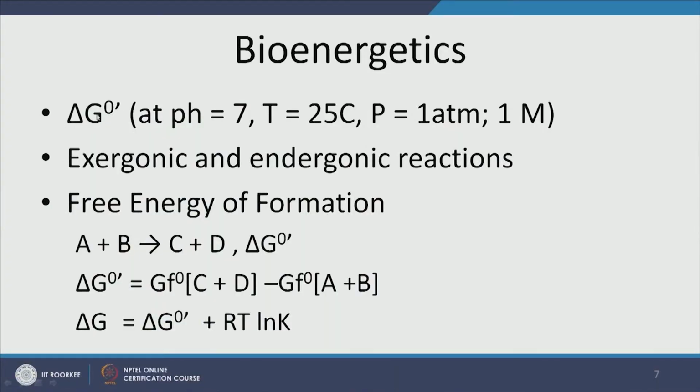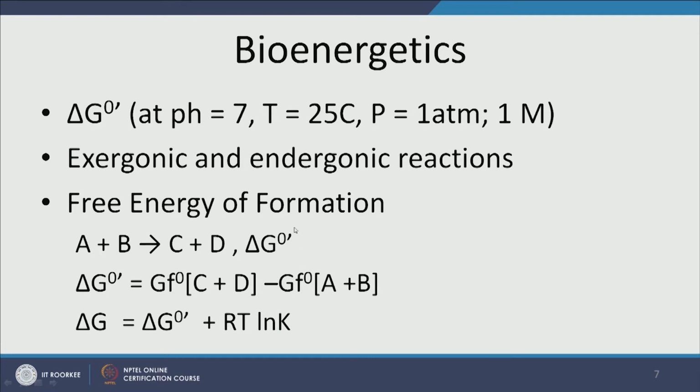Now del here represents change in free energy. So if there is any reaction or any process happening, change in energy would be final Gibbs free energy minus initial Gibbs free energy. The naught here, or the 0 at superscript, represents the standard conditions, which are pH 7, temperature 25 Celsius, atmospheric pressure. The prime represents that everything is at 1 molarity.